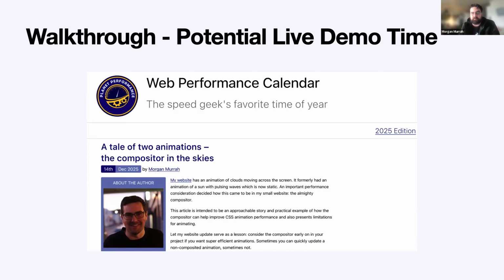I found clouds from another project that I had worked on that are made, and I must give credit, by the way, by illustrator Phoebe Wall, who's a cherished citizen of the Pacific Northwest where I live. And those clouds initially used a property called the left property to move the clouds horizontally. Basically, it was repainting on the screen. Despite the charm of those moving clouds and pulsing sun, there were performance issues. Dun, dun, dun. Have to give a shout out to the previous talk, feeling like Frankenstein is about to arrive.